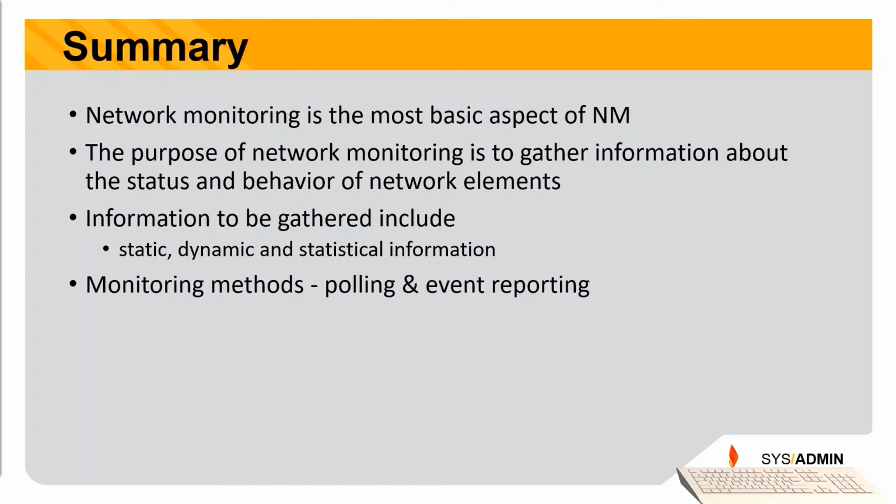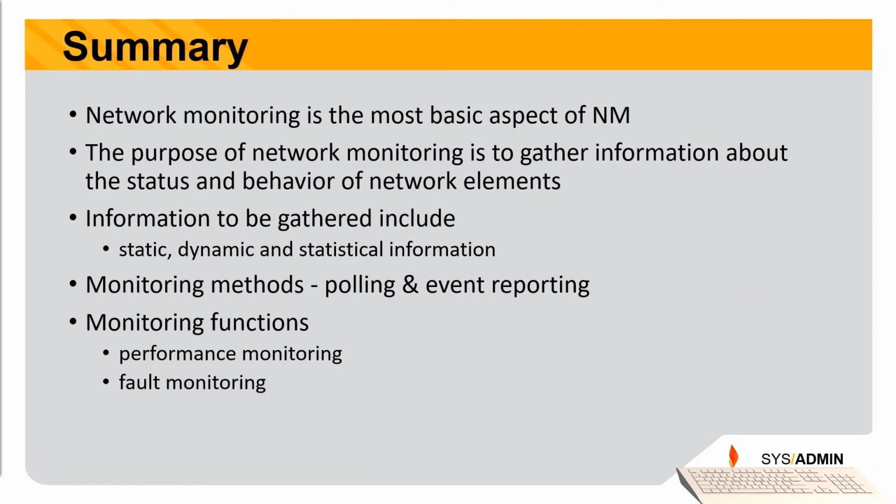Monitoring methods: we've talked about polling and event reporting, polling initiated by the manager and event reporting initiated by the agent. Also, we've talked about the monitoring functions: performance monitoring, fault monitoring, and accounting monitoring. If you observe, network monitoring is more on performance, fault, and accounting. Where are security and configuration? We've got FCAPS: fault is there, accounting is there, performance is there, but configuration and security are missing. Those will be covered in the next video.